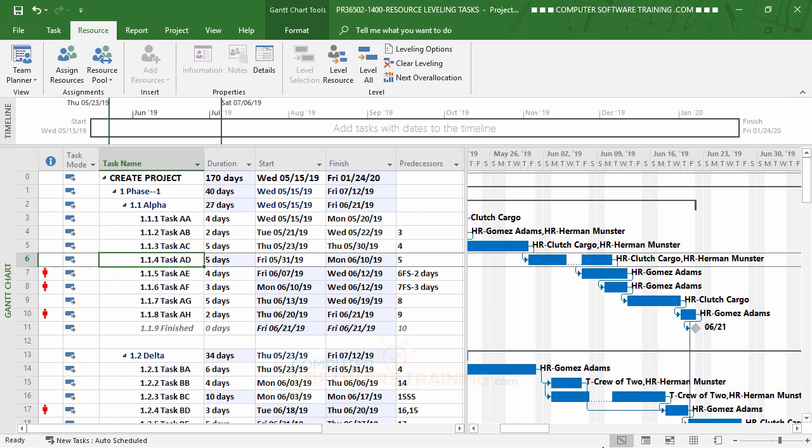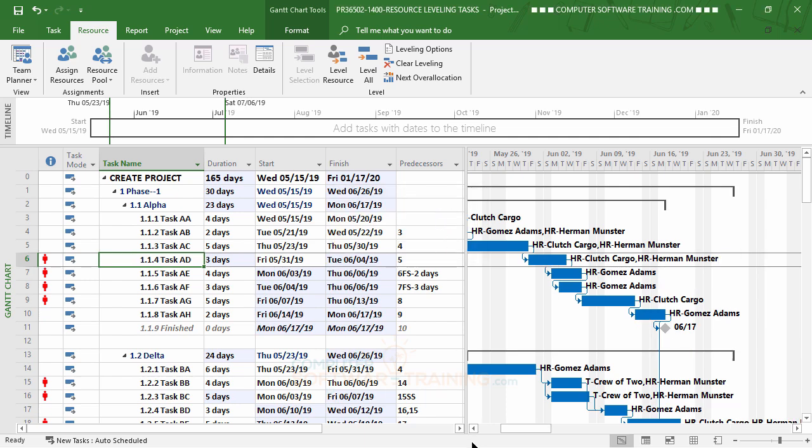Well, what did it do there? It did something. I suppose if you take the video and rewind it, you can see this. But what I'll do is I'm going to hit clear leveling, and I'm just going to do it for the entire project. I haven't really done anything yet, so I'm just going to say entire project and take it back to where it was. So that's where we were with it. It kind of split it up a little bit, but it did shoot it out quite a bit, because it started out with 117.